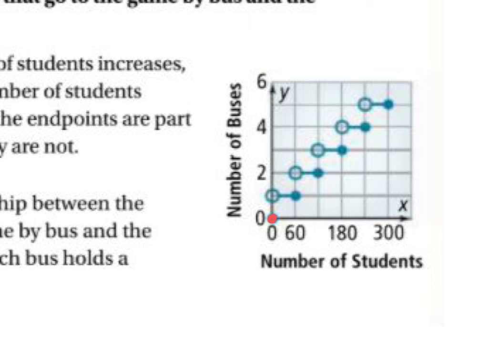If you have 1 student going to the game, how many buses do you need? 1. Very good. So that's where this part starts. Okay? That's the first part of our step function. So if you have 2 students going, you still only need 1 bus, right? So it's going to remain at 1 until how many students? At 60, you still only need 1 bus. 61. That's where you make this jump up to 2 buses, right? So you're going to stay at 2 buses until you get 120 students. And then you're at full capacity for both buses.